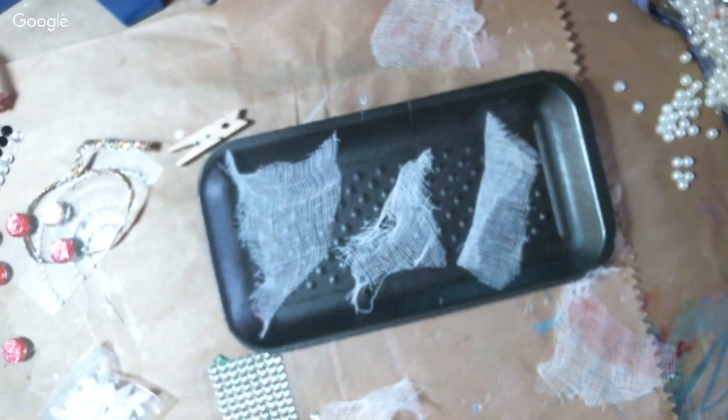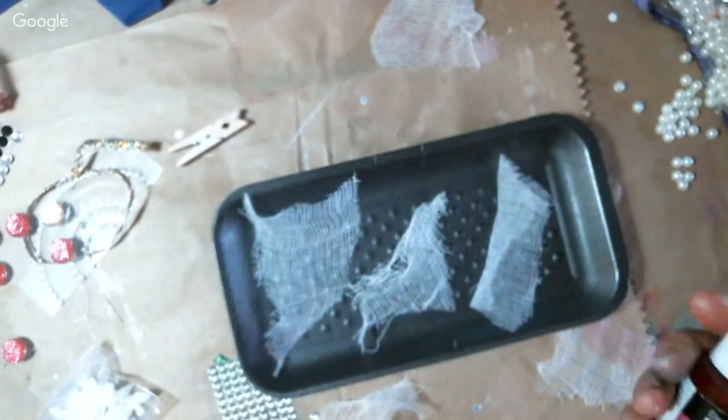Where did I put that card? Ooh, let's not get it all colored. Let's see if I can do a little bit of this mister here.